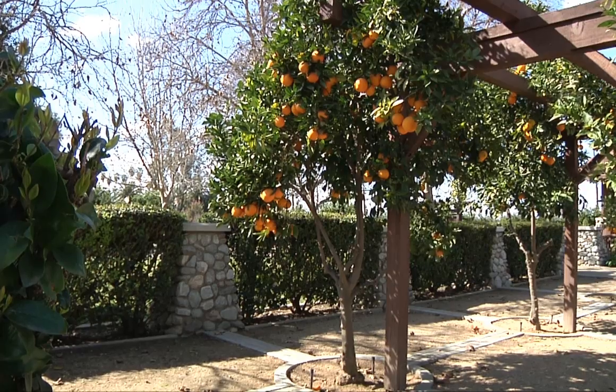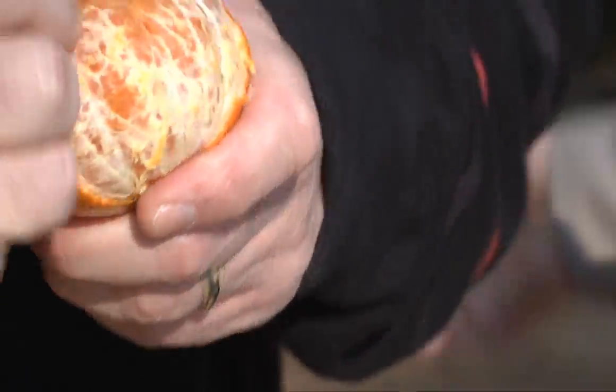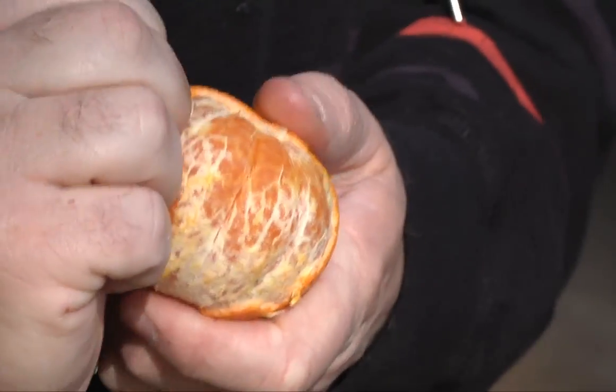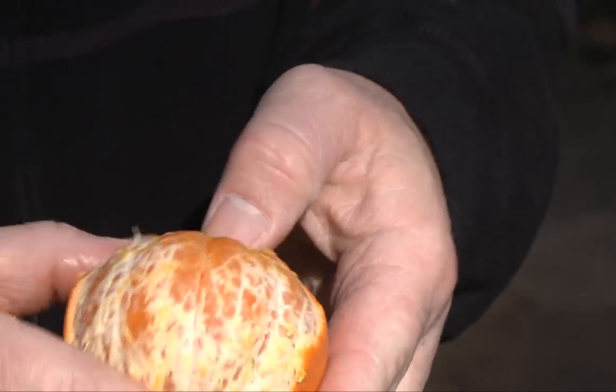You come out here and one of the trees is completely naked, right? And that doesn't let everybody see what we have. So we want everyone to have an opportunity to come in here and see all these varieties. So we do protect it, and we encourage you to just let us know if you want to come out and have this type of experience. That's a really rich inside. That's a honey Murcott. It's very good.